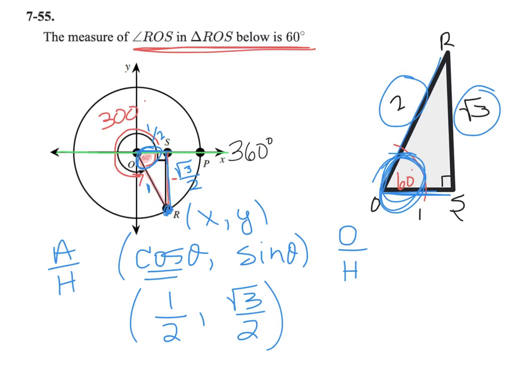Now the only difference is, don't forget, we're going to point R right here, which is below the x-axis. So we're going over 1 half with the x, which is good, but we've got to go down, and that makes it negative. Be sure you check the quadrant, because if you are below the x-axis, then your y value is going to be negative. I hope that helped.